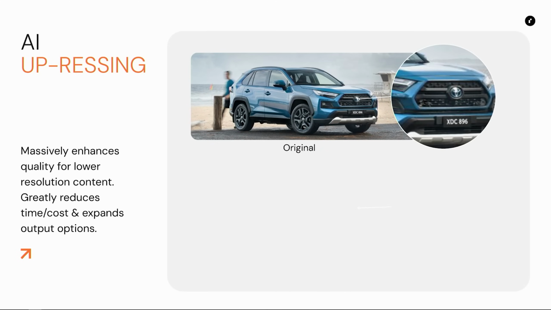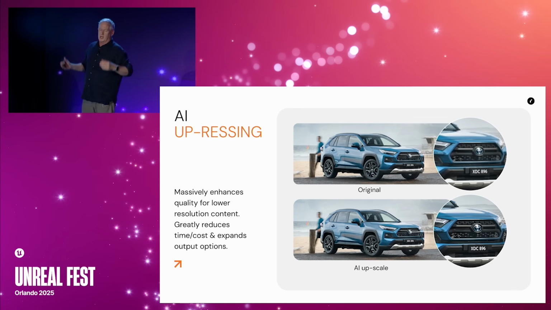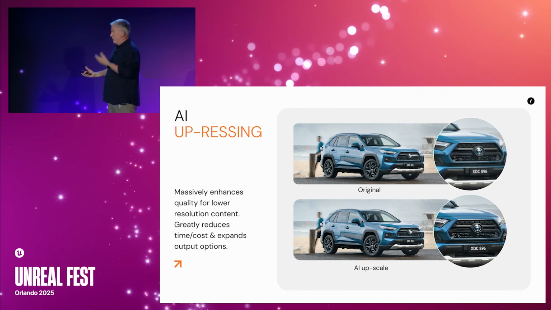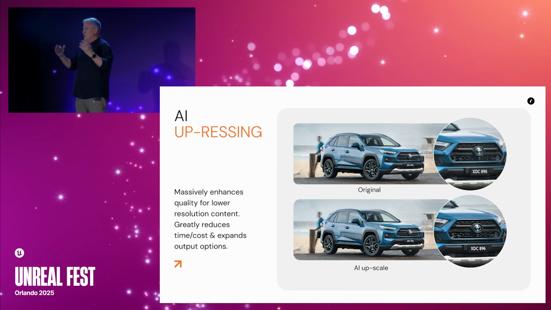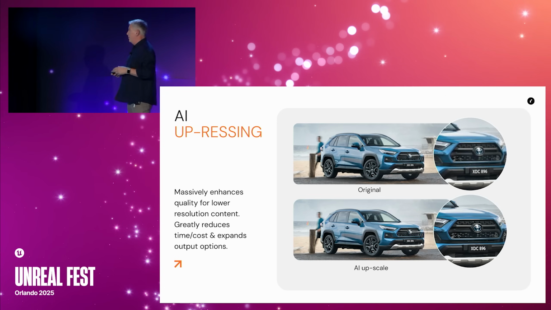The next one is upresing. Lifting resolution has been around forever. Like, oh yeah, we can do that. What AI does is put it on steroids. I don't think we are far off being able to get a frame of video, put it through an AI upreser, and get to the sort of visual quality that you can use on a billboard that will sit on the side of a stadium. That is not only an efficiency story and a speed story, it also means all your content is opened up to more channels. And we've been using AI upresing a lot, it's great.